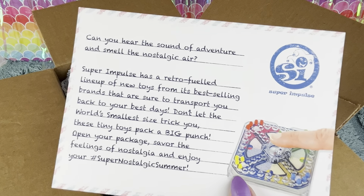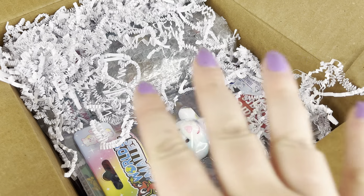On the card there's a World's Smallest Care Bear and a roller skating Barbie, a little Nerf gun, a Woolly Willy, and even a tiny Bop It — that's so cool! Let's dig around and see what's in here. Oh my gosh, that looks like a tiny Big Wheel — and it is! And oh my gosh, it's the World's Smallest Care Bear underneath. I'm going to dig all of this out and show you guys everything that's inside.